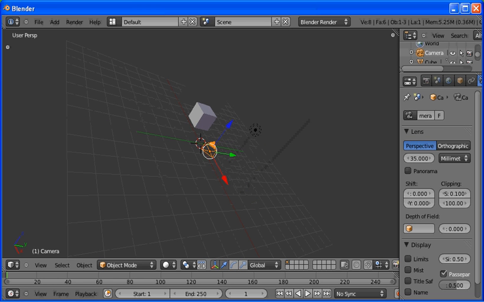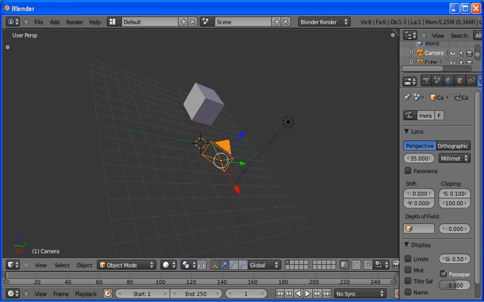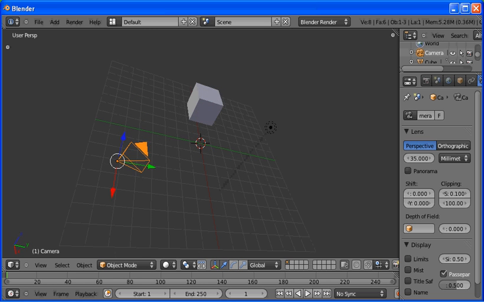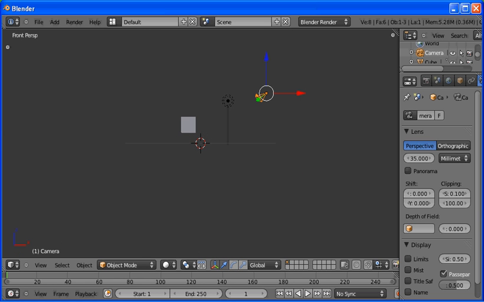Okay, now you can go to different views inside of Blender by using the numpad that I told you about. The number 1 goes to front view, as you can see here with the name of the view, and then 3 is the right view, 7 is the top view. So you can also hold down control and hit the same numbers for an opposite of that view. So control, and then if you hit 1, it goes to the back view, as you can see here. Control and 3 goes to a left view, because with the regular 3 button it went to right. And then if you hold control and 7, it goes to the bottom.